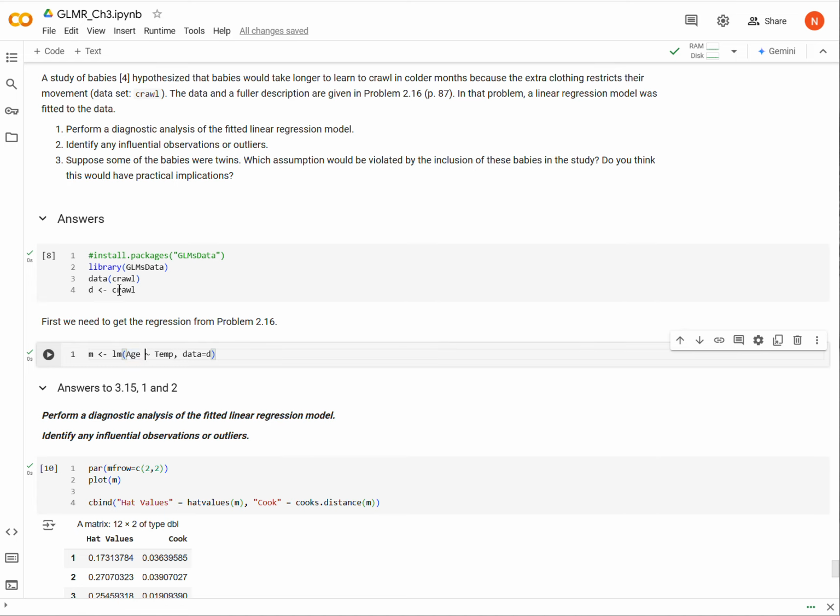Now, there is an additional layer in this problem, which is that age here actually represents the average age at which many babies are crawling, so one data point might actually represent dozens of babies. The average of dozens of babies is going to be less affected by a set of dependent observations than if each baby entered the model all by itself. But anyway, I guess that's my answer to that.